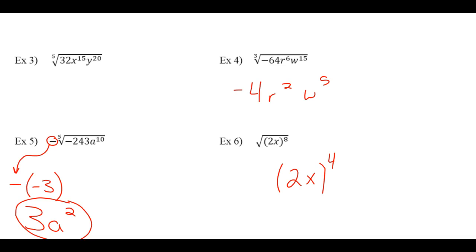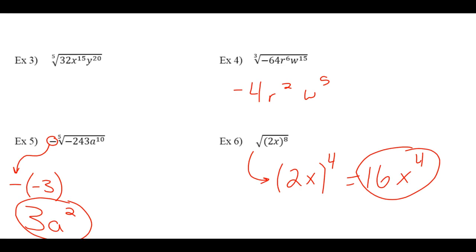But now, we can simplify that. So this is how the square root simplifies. Okay, but what is 2x to the 4th? 16. Yeah, and 2x to the 4th is 2x times 2x times 2x times 2x, which is 16x to the 4th. You get the same answer if you calculate it.